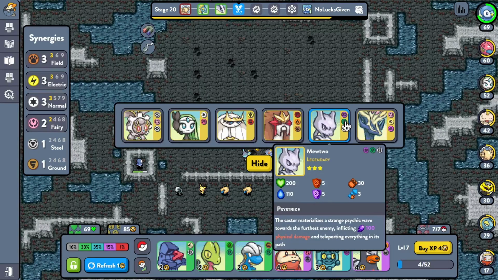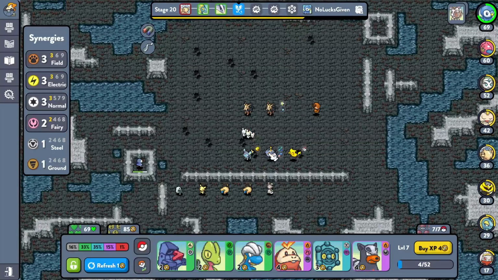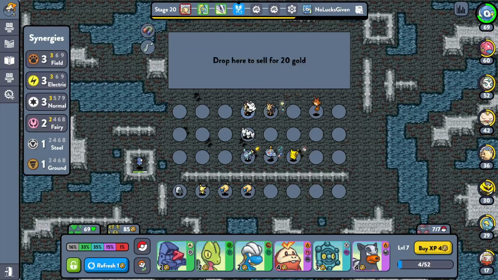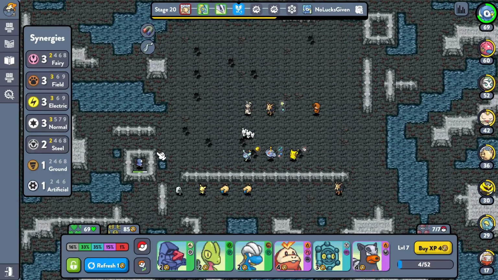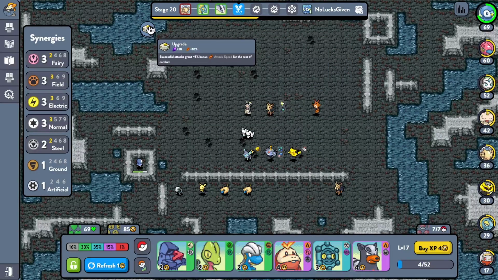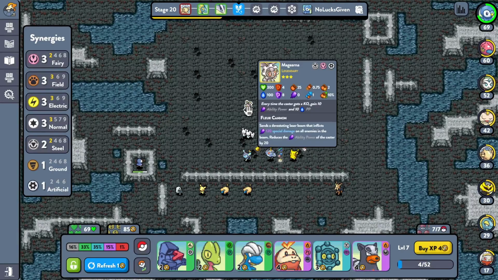Mewtwo, which is an artificial monster psychic. No other electric. So yeah, let's introduce Magernia into the squad here and get out the Herdier. Oh, let's see what these make. Successive attacks grant bonus attack speed for the rest of combat. Sure. Zone up, baby. And Magernia might need to be back on.